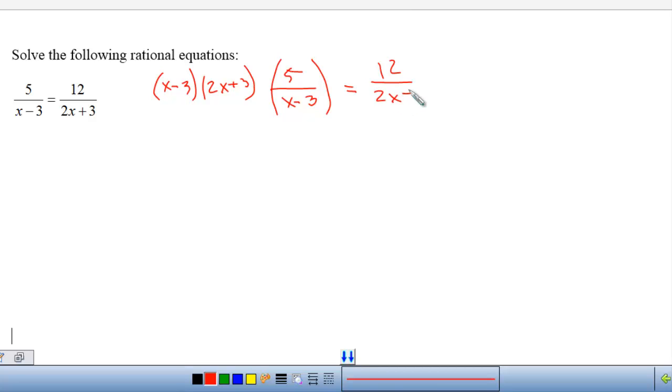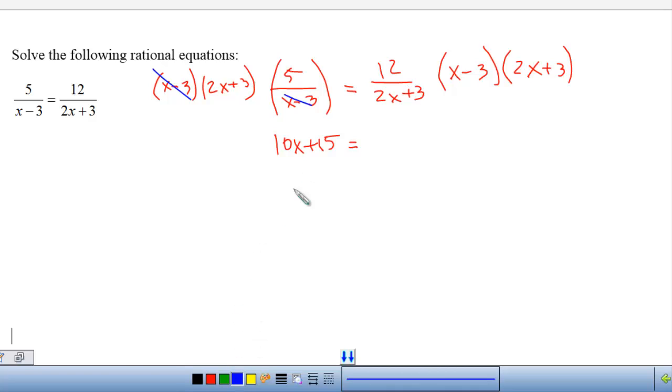Now, we're able to do this again because our properties of equality allow us to manipulate an equation. As long as we do the same thing to both sides, we keep that equal. And I've multiplied both sides by the same quantity, so that's allowed. And now what you see happens here is that these common terms will cancel, and you're really just left with 2x plus 3 times 5. So when we condense this, I get 2x plus 3 times 5. That has to get distributed through, so I get 10x plus a 15.